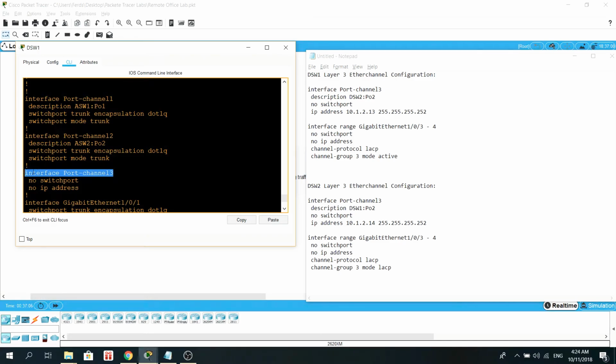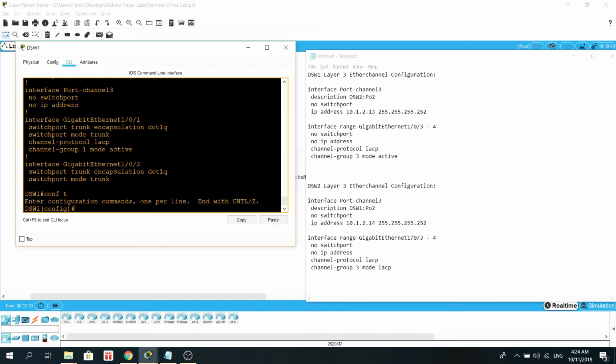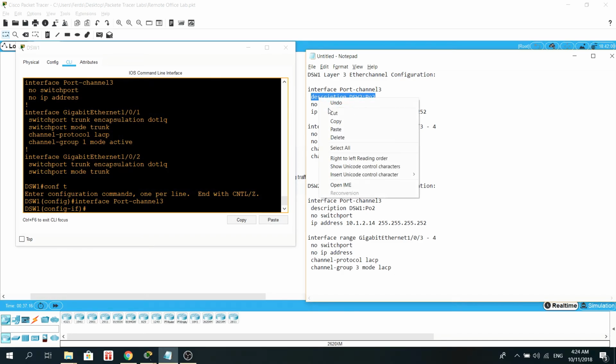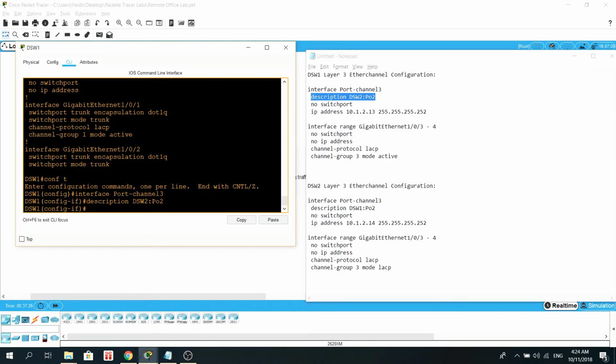But we're gonna configure this port manually. So this is the port going to distribution switch 2, port channel 3, and no switchport again.